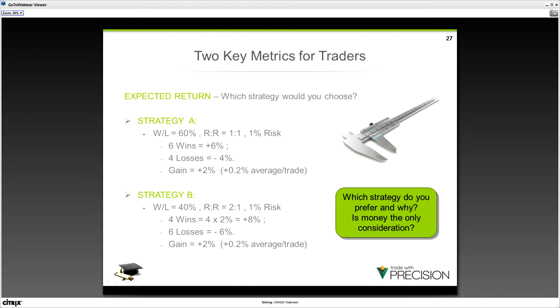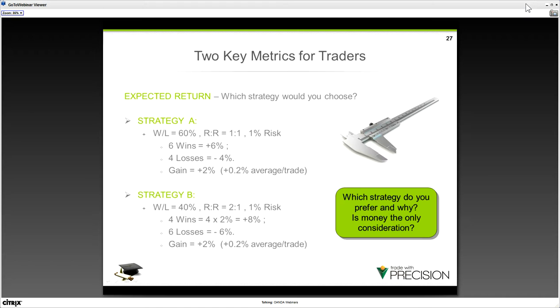But a couple things to consider here would be just a number of things. How often do the trade strategies actually set up on your charts? Okay, does one strategy set up more frequently than the other? Okay, that's going to be a good deciding factor. Do you have to choose one or the other, or can you essentially have multiple strategies to work with? Can you use both strategy A and strategy B? And do you have the confidence to withstand the drawdown of a 40% win rate?